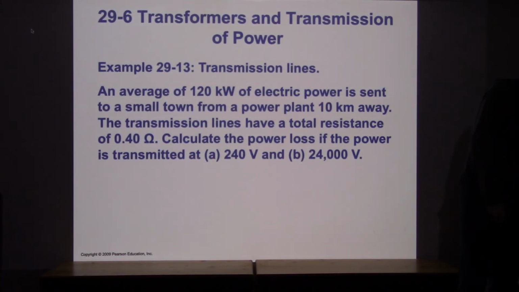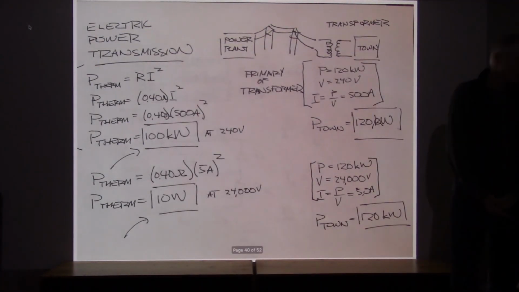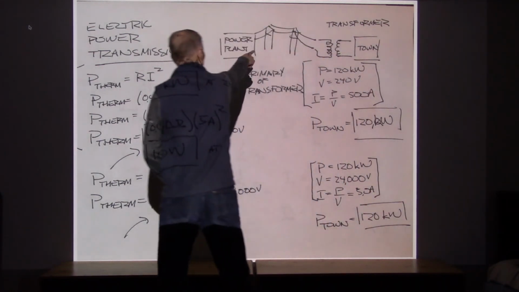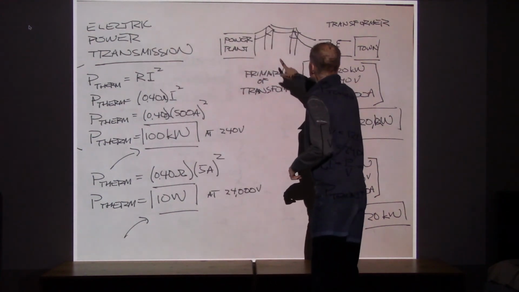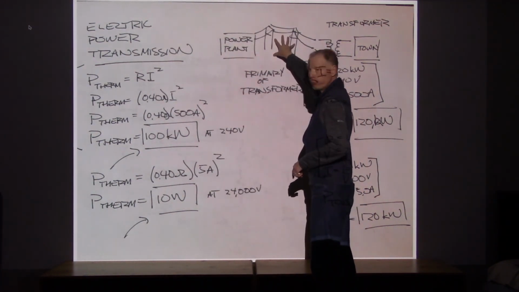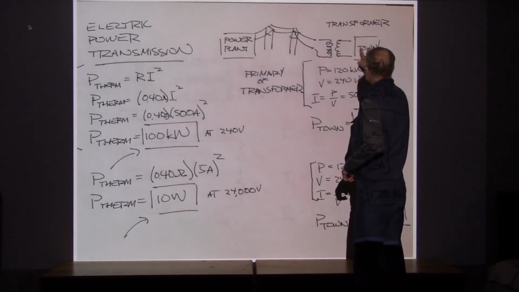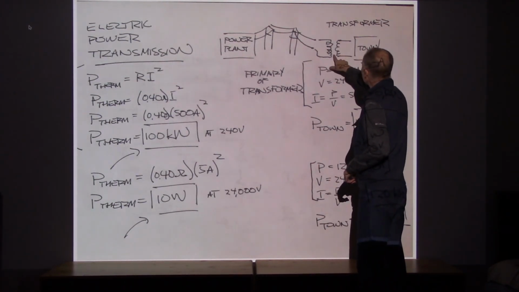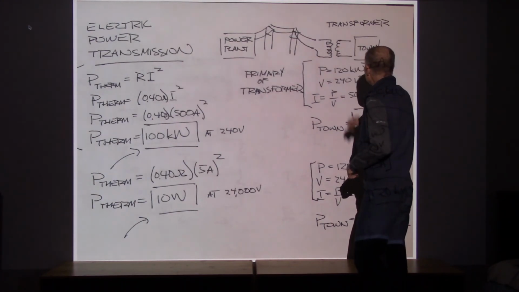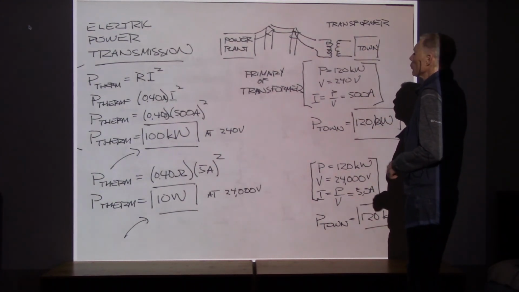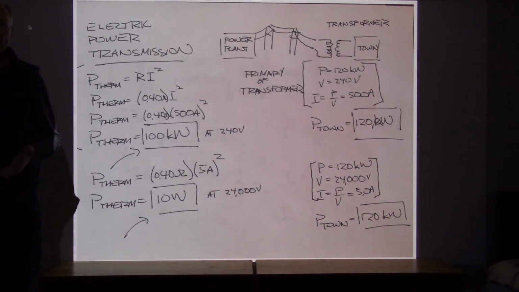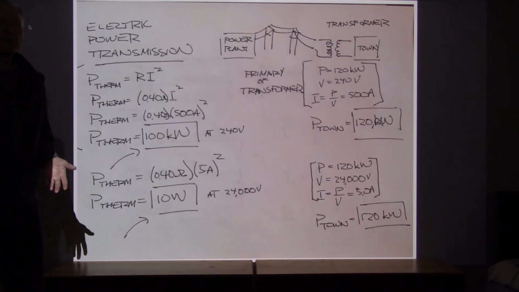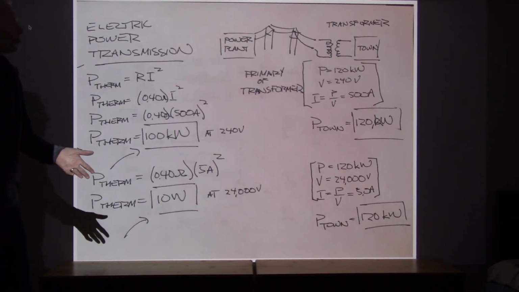All right, let's take a look at long distance. Let's go back to that picture that we had before. Here's another problem that they've given us. It's the same thing with the power plant and the transmission lines. Here's the power plant. Here are the high voltage lines. And then as we come in close to the neighborhoods, we're going to use some transformers to step things back down. Now, what we're showing in this example is why we want to go to such high voltage with those high voltage lines. It sounds dangerous. Why would we want to do that?